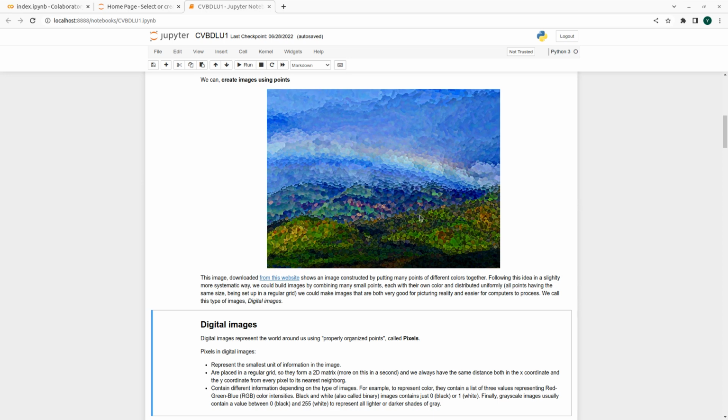The last type of image that we will deal with are RGB images, where at each pixel we'll have 3 values: RGB, red, green, and blue, or some variation of that order, as we will see in this session. And those will allow us to represent beautiful images such as this one.